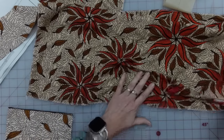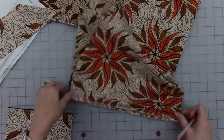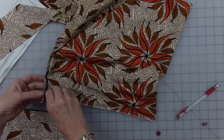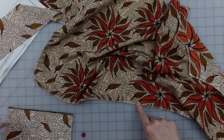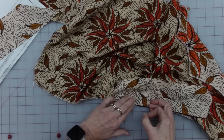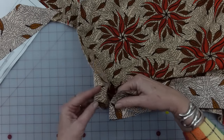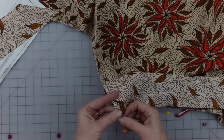All right, and then also on my sleeve, making sure I'm dealing with the bottom, not the top. The top has the little cutouts. Okay, so here is, well, I should have put that on the other side, but I can figure that out. This is my center of my sleeve here, and I'm going to match that up with the center of my little band. That looks pretty good. Go ahead and pin that and pin the outside edges. Now I have my gathers starting 5/8 of an inch or so, or thereabouts from the outside edge here.